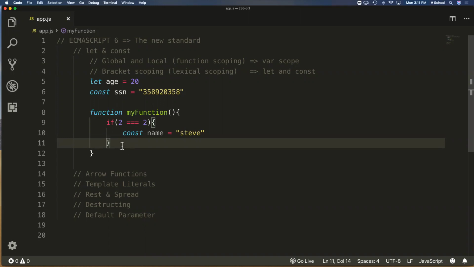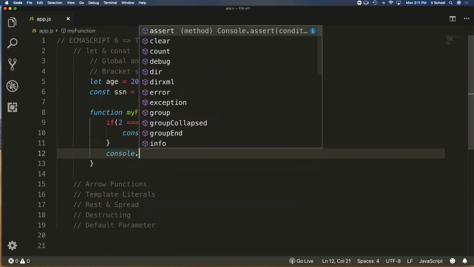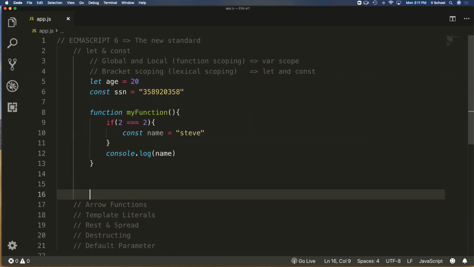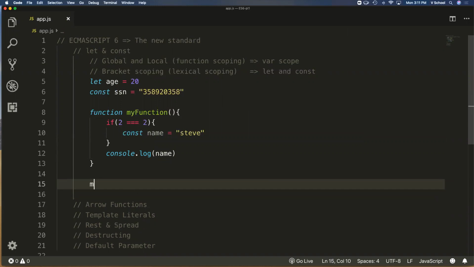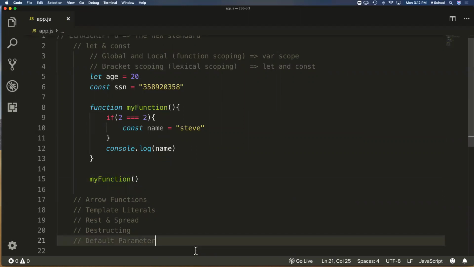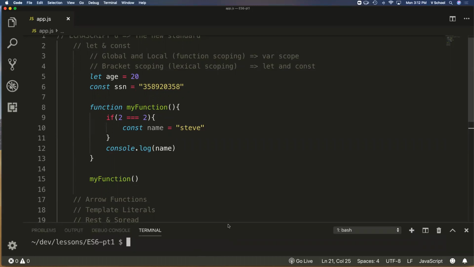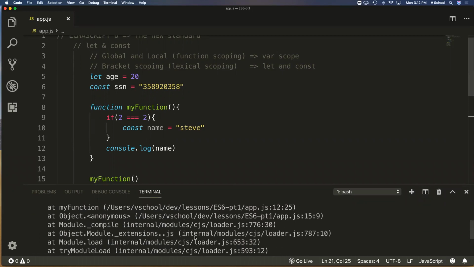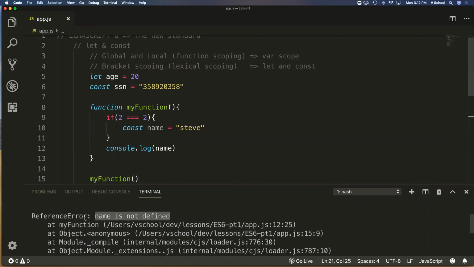So now, if I were to console log name here, would it work? Would it? Ooh, I want to test it. My function. Who votes we see Steve? I saw some hesitance almost. Yeah, we won't see Steve. Steve is lost by line 11, fortunately. We get a big old error that says name is not defined.